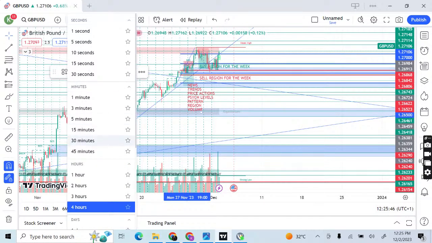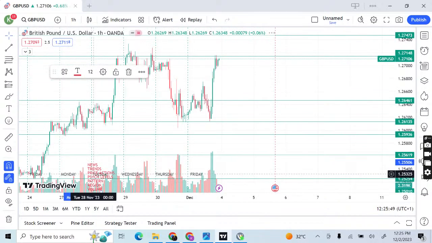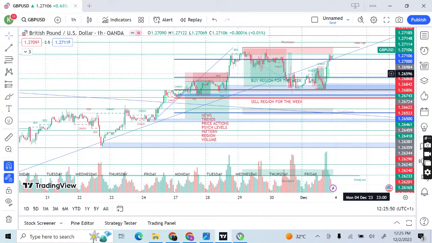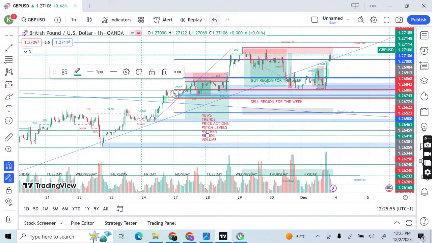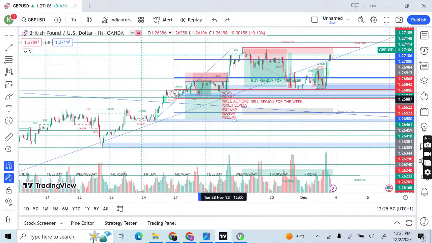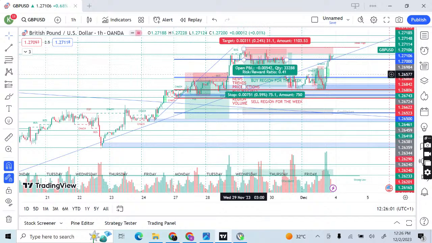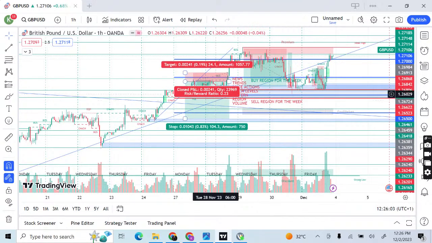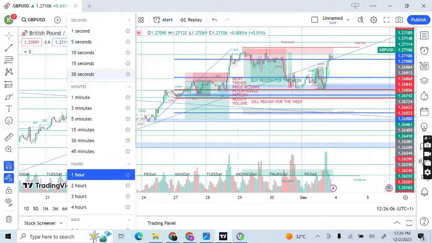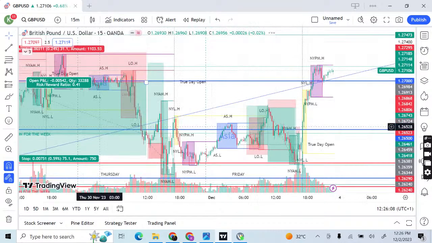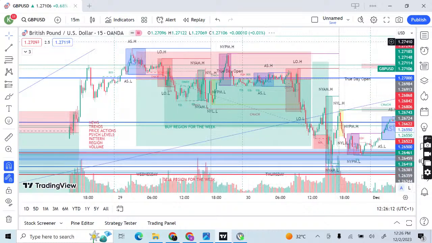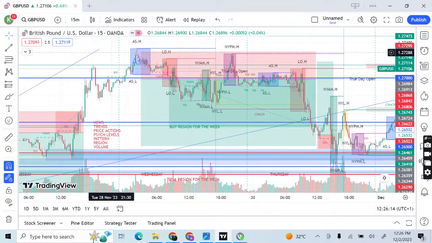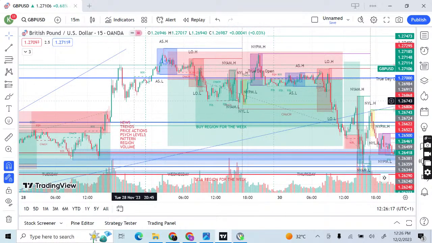And then down to the 1-hour time frame, we do take price action at this level also, and we take a trend not very much different from the 4 hours before we go straight to the 15 minutes time frame where we are looking at our entries. So there are some basic entries we took this week.